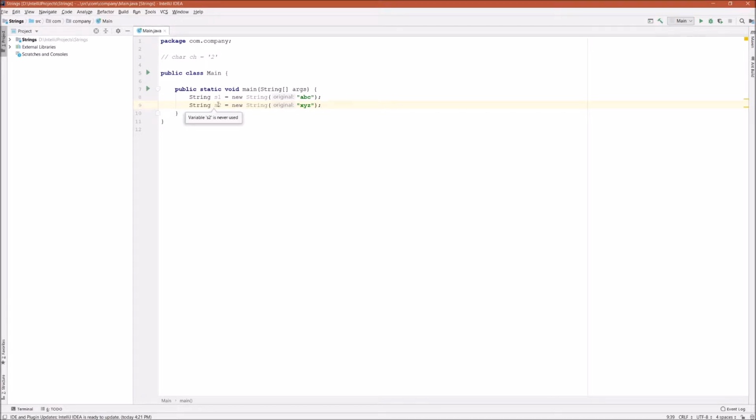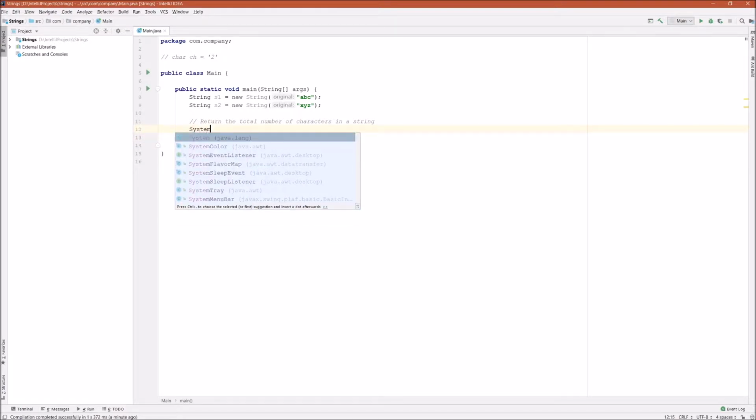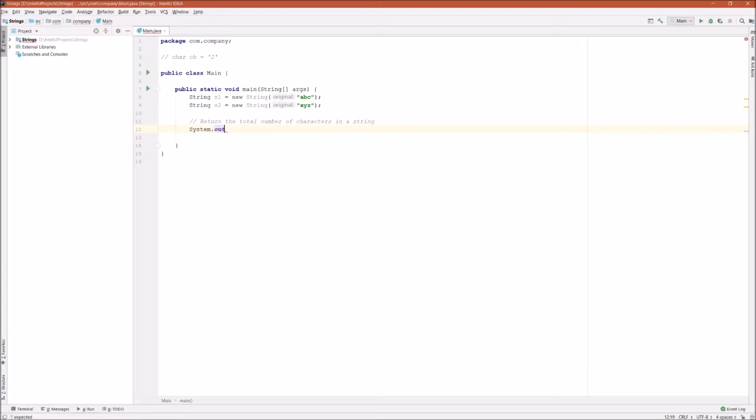Next, I want to talk about some of the frequently used methods for string operations. First things first, let's see how to get the total number of characters in a string. In order to return the total number of characters in a string, we're going to use the length method.